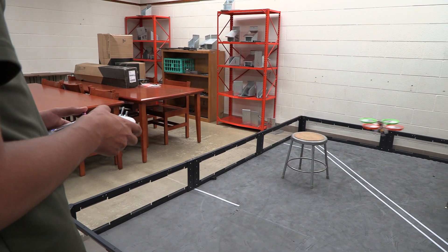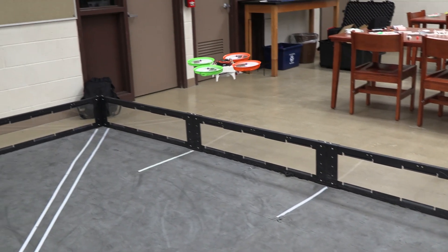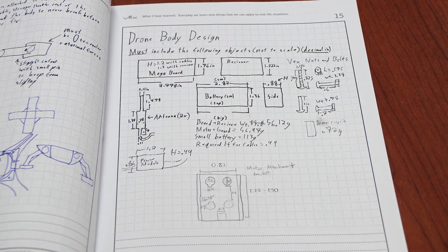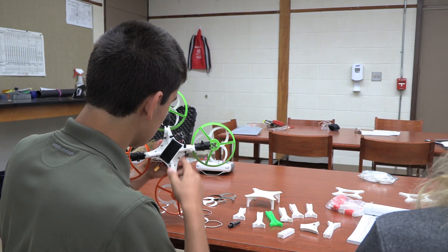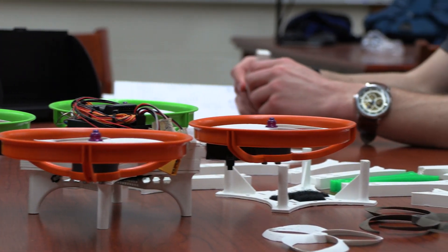After we got done with Regionals I was flying it in the Auto Tech area and I crashed the drone. So then I went over to Trevor and said it's broke, and then we just decided to remake the whole frame so that it wouldn't break ever. I really encourage innovation and invention in my classroom. The students that want to do great things will do great things, and I encourage it a hundred percent.